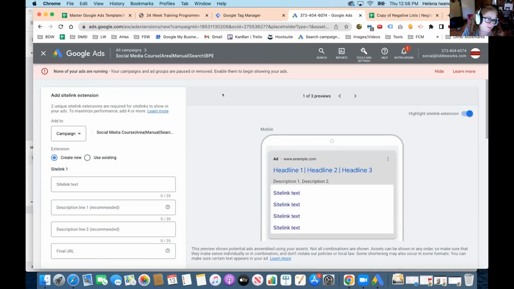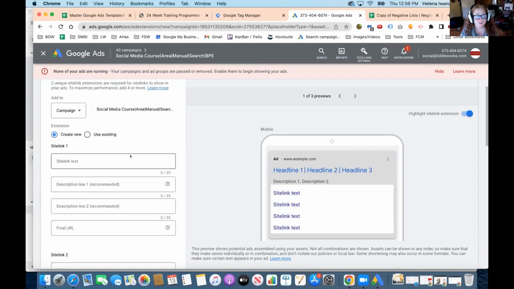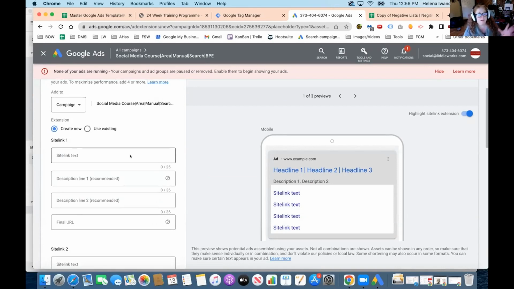Okay, so you could add it to the campaign or to the ad group. You could use extensions you've already created, or you could create a new one. For a sitelink extension, a lot of people would do "contact us," but you can use different phrasing.